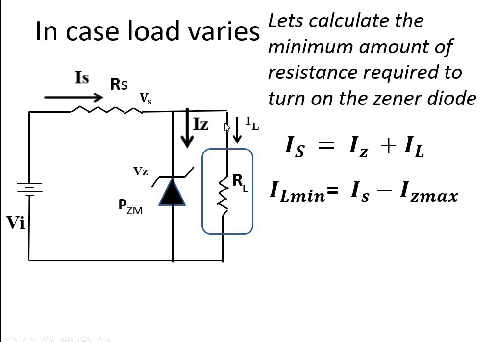Then naturally the load resistor will have minimum value of current, which would be IL minimum. Using this equation, we can calculate the value of minimum current in the load resistor.